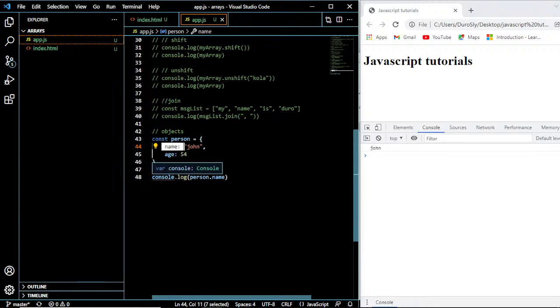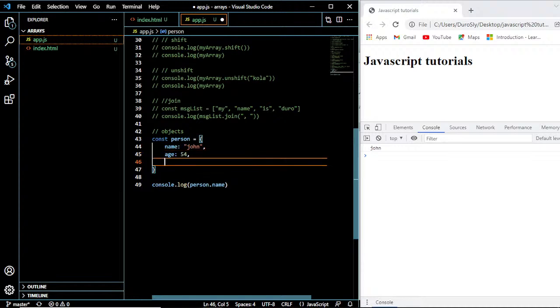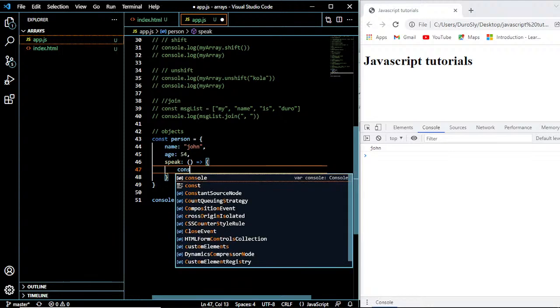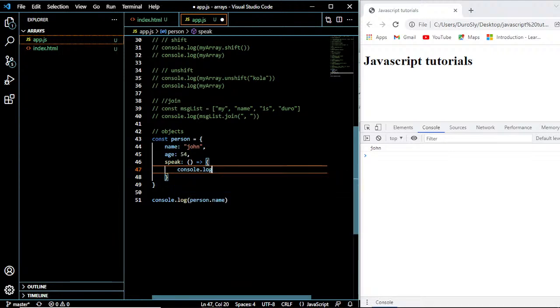Understand? Now if you even notice, you see the console here is also an object, and then .log is a method. We've not actually defined a method. So methods are simply properties of an object whose value is a function. You understand? We've discussed functions before, so I can write a property called speak and set the value to a function, and all this will do is console.log hey dear. Understand? That's simple. Hey dear.